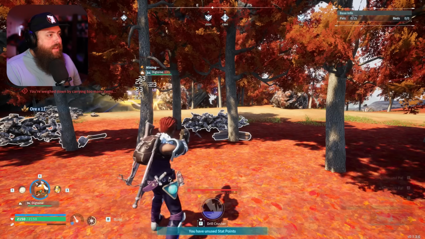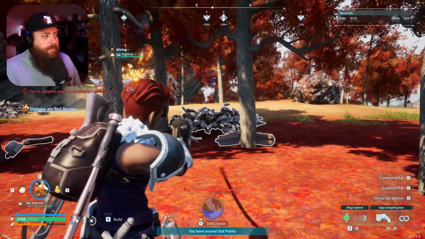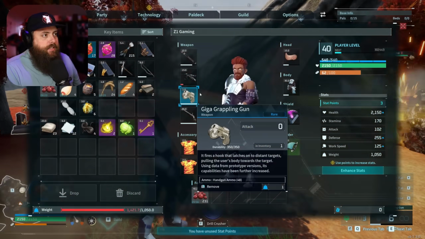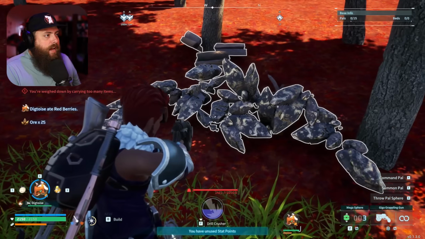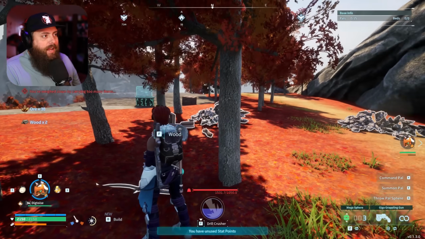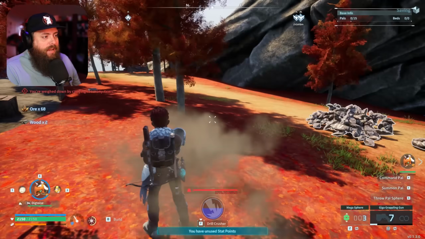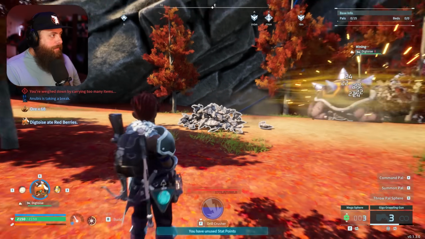I might as well. Now the grapple gun does have a cooldown, and if you unequip it and re-equip it, it does reset it. So if I came in here and went like this, it technically is now the cooldown. It might be a little bit faster, but I don't know. You know what I mean? I feel like I can wait the 6 seconds for it to cool down.